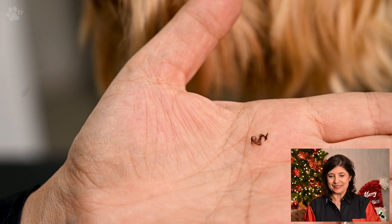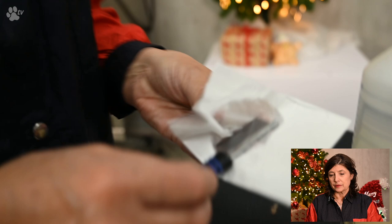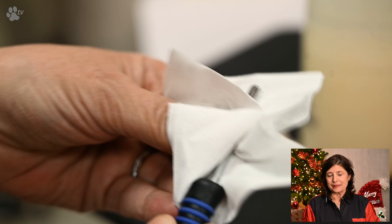And here you see me cleaning the comb. It's also very important to keep it clean because it will be very dirty if you don't do this.